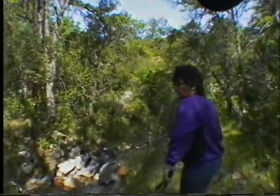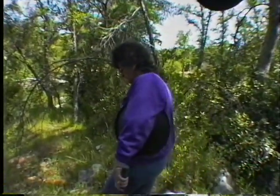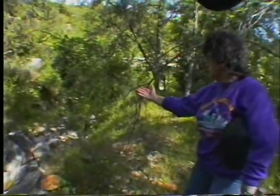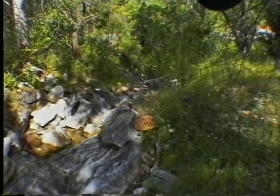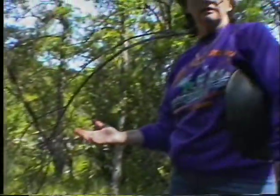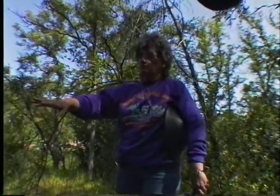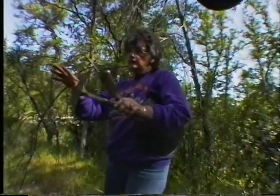The reason I brought you down here, I wanted to show you what we ourselves have been playing around with a little bit, mining and prospecting. And it's also a very good place to show you examples of prospecting. As you look at these rocks, anybody who's been doing any prospecting or mining can tell you the difference immediately that some mining has been done here. You'll see the rocks where man has placed them, they're piled in any direction.